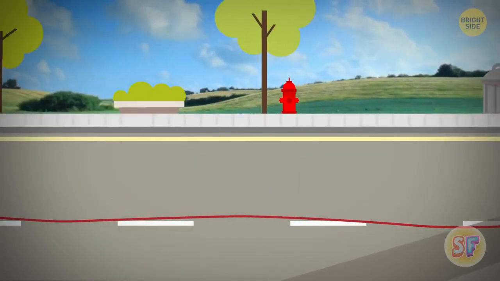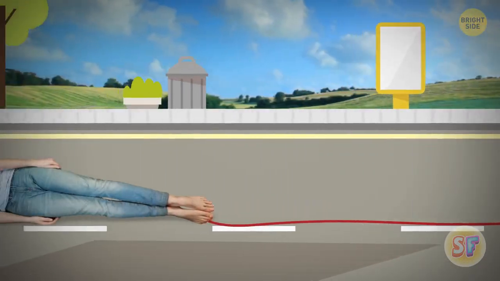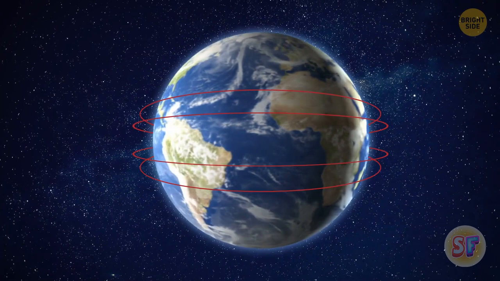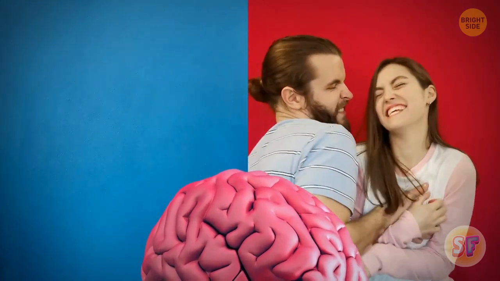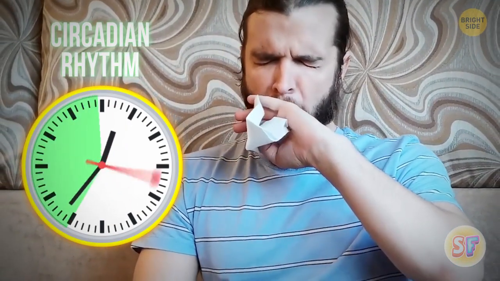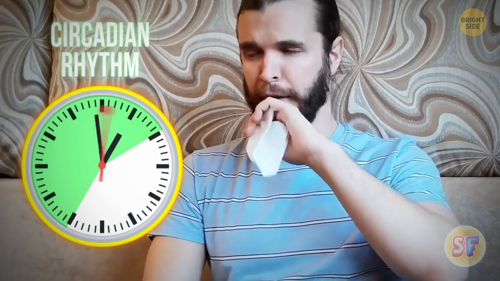If all your blood vessels were stretched into a single line, you would be in a really tough spot. But they would go around the earth 4 times. You can't tickle yourself, no matter how hard you try. You've just checked that and failed, haven't you? That's because your brain warns you that you're about to be tickled, which it can't do if it's someone else. Ever wondered why you feel so sleepy after lunch? One of the reasons is your circadian rhythm, which runs on a 24-hour cycle. It demands that you have a nap 7 hours after waking up. And the food just adds to this effect. As simple as that.